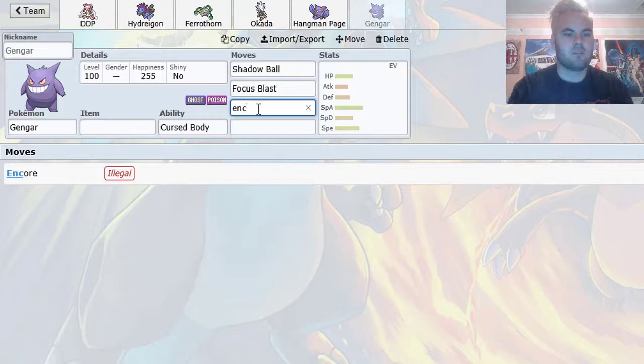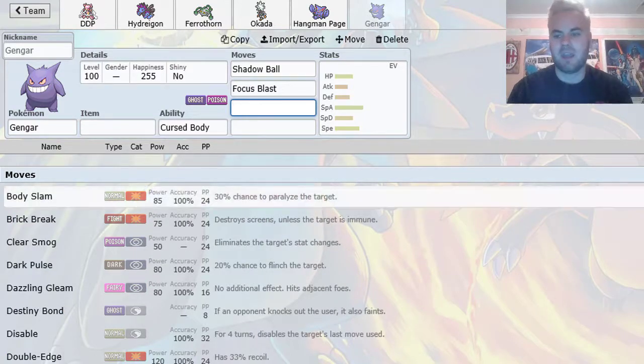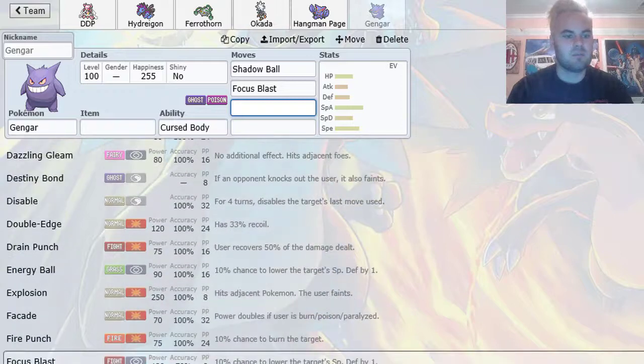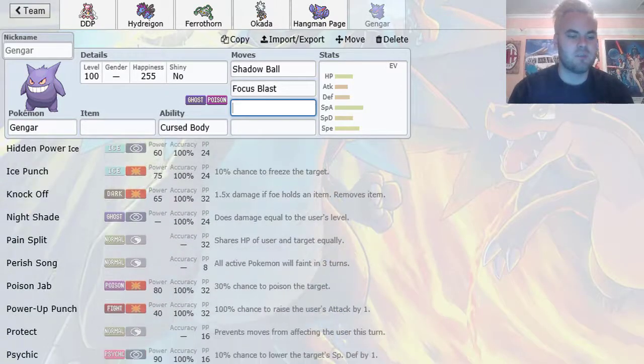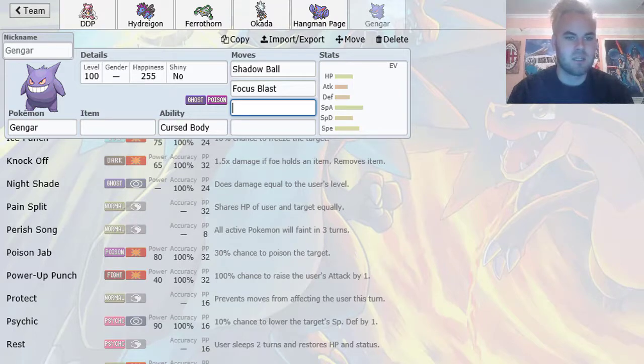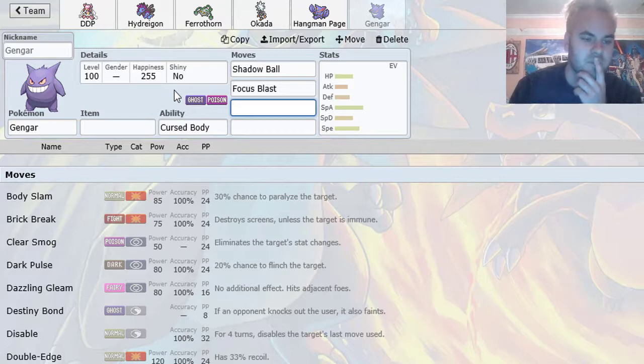Does Gengar get Encore? It does not. Wait, there was a move that Gengar got that I forgot it had. I remember seeing it, and I remember thinking, when I get the chance, I want to bring this set. I do like the premise of Infestation with Perish Song. I do like that a lot. The question is, how viable is that set and how much can it backfire on me?